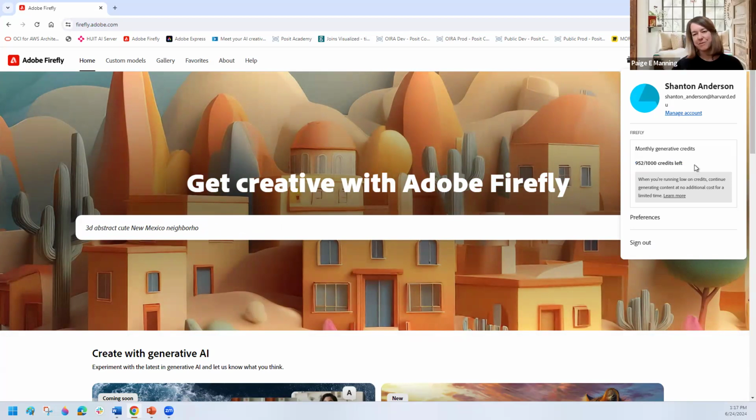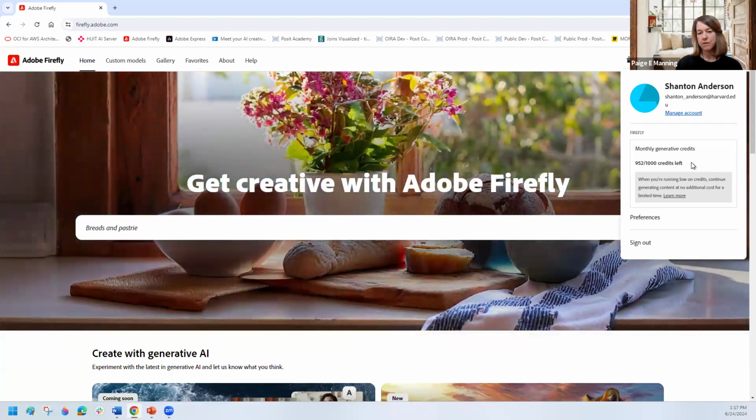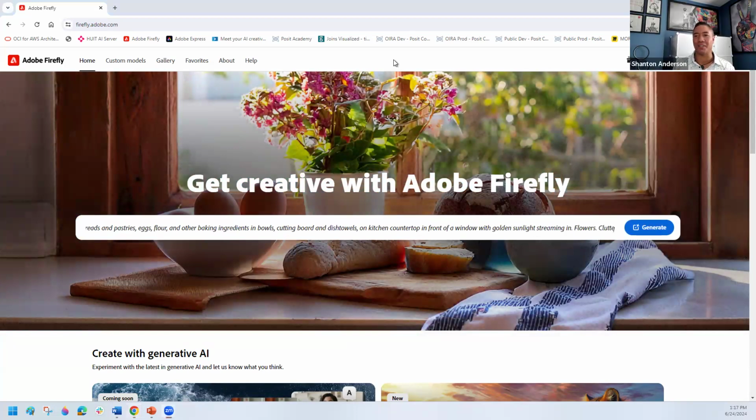Yeah, I'll add quickly. The Harvard community is allowed 1,000 generative credits per month. So Harvard faculty, staff, students, and researchers get 1,000 credits a month. They don't roll over, but they renew at the end of the month. When you reach your credit limit, you won't be blocked, but you'll be slowed down. So that's just something important to know. You want to pay attention to how many credits you're using. But yeah, thanks for showing everybody where to find that. No problem. Thanks for clarifying.